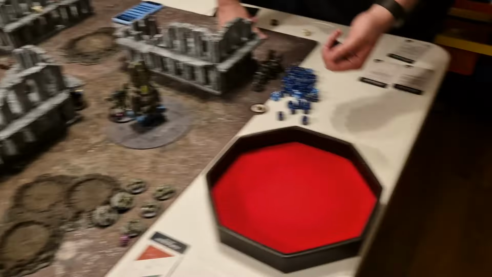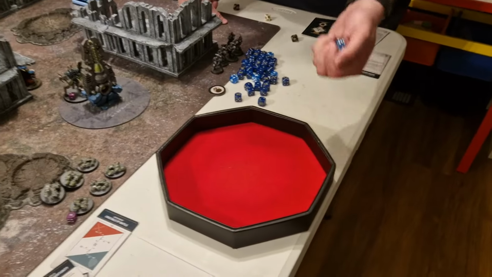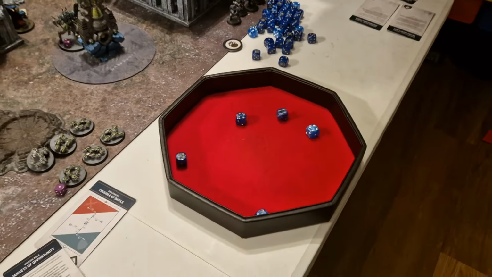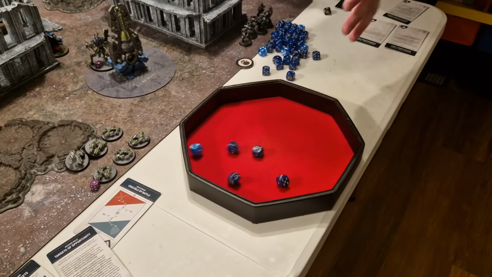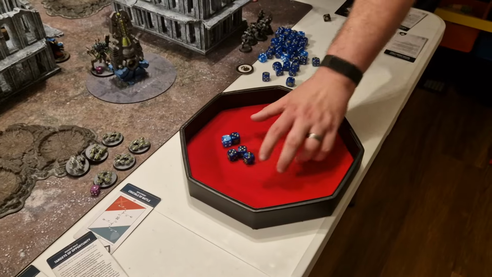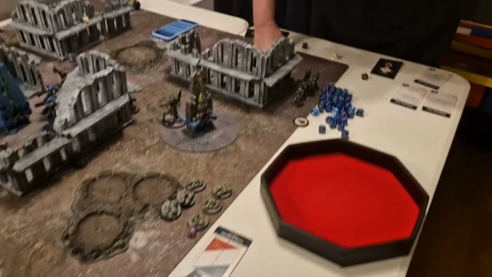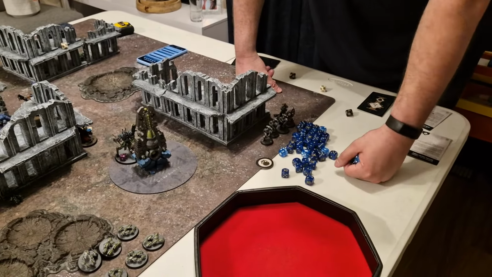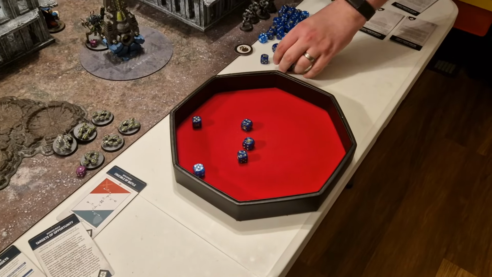So what are you doing now? 5 las cannons? Yeah. 5. Yeah, I killed one of them. It took me a while, but I did kill one. It's hitting on 2s, rerolling everything because I'm on the objective. And you're definitely wounding on 2s, and rerolling if you need to. That's 5 of them dead. Right. And then you got 5d3 plus... 20. That's good, isn't it? That is very good. That's a very good roll.